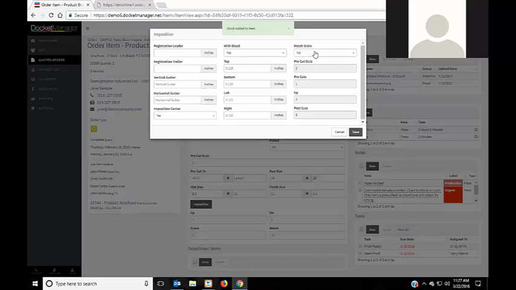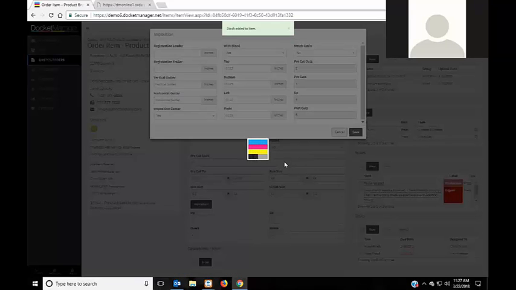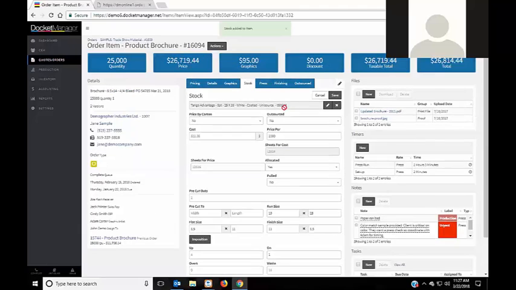So I enter all of those different items, and then the system does automatically calculate any pre-cuts on the job, how many up it's running, as well as any post-cuts to complete the job itself. I can override these if necessary, but it's good to let the system go ahead and create all that for me. The other thing I can do is change the press.